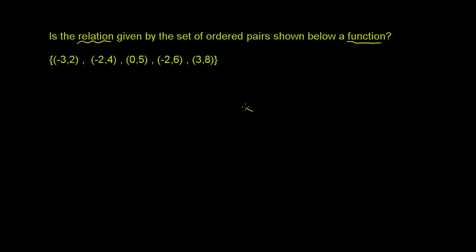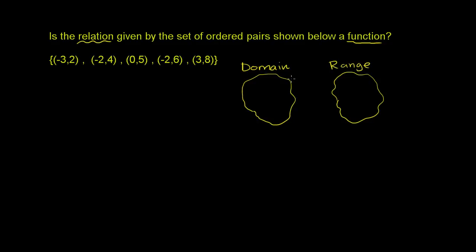So in a relation, you have a set of numbers that you can kind of view as the input into the relation. We call that the domain. You could view them as the set of numbers over which that relation is defined. And then you have a set of numbers that you could view as the output of the relation, or the numbers that can be associated with anything in the domain. And we call that the range. And it's a fairly straightforward idea.